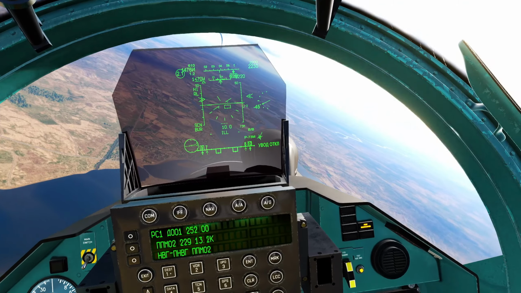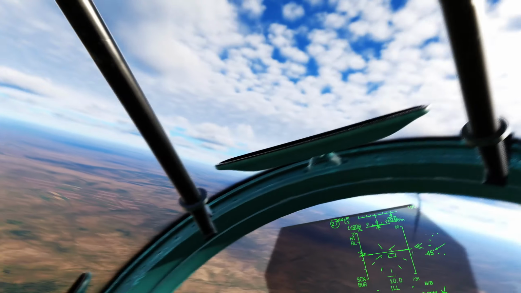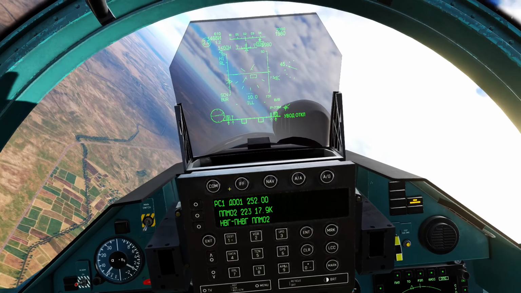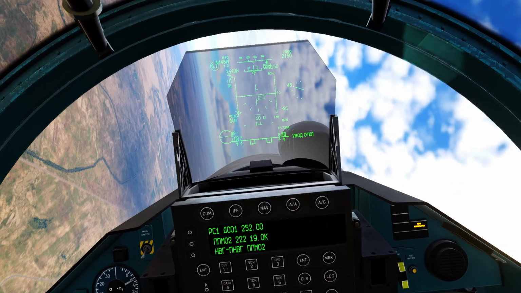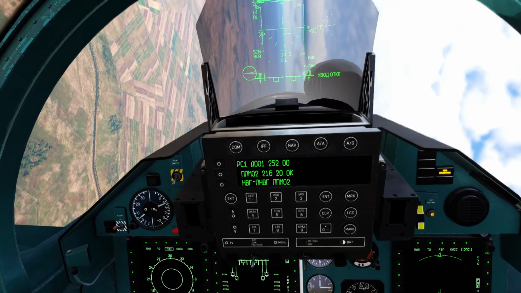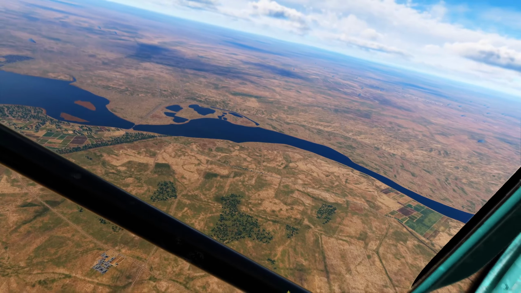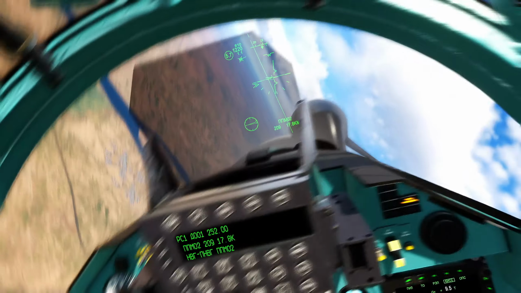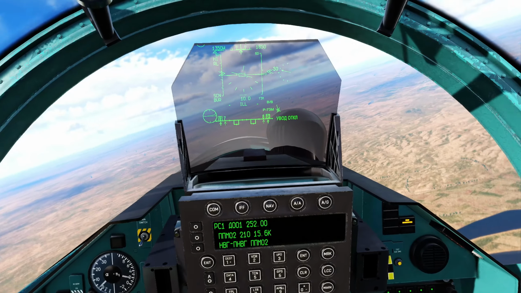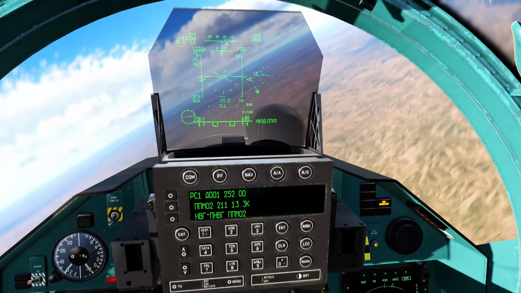Let's see if I can get with the... No. Oh, yeah, that was a bandit. Let's count upwards now. So guys, the RWR is clean. I don't see any more bandits around. Don't see anything strange around. RWR is clear. Now let's check on the targets, guys.